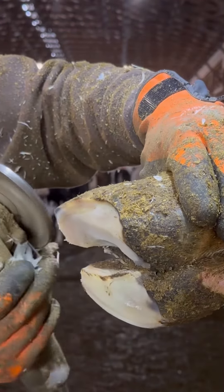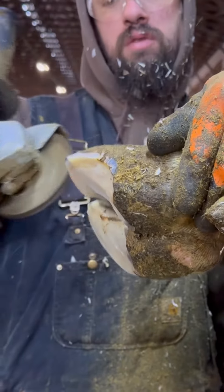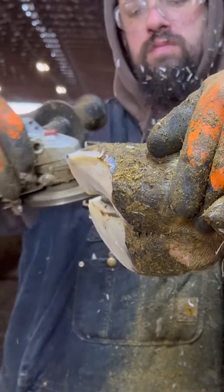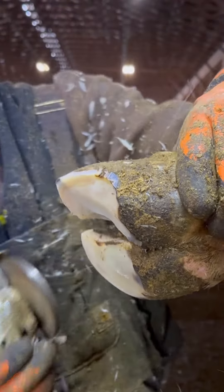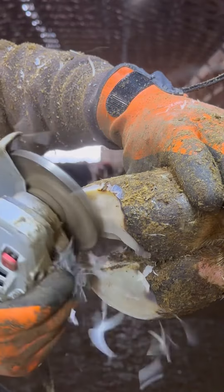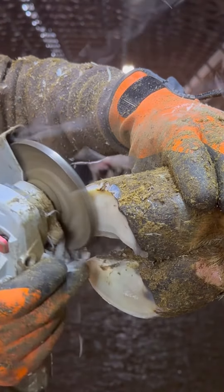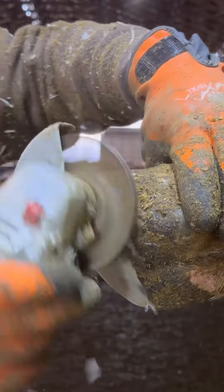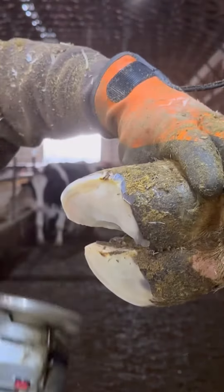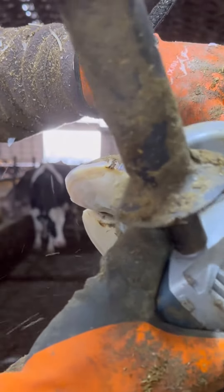Now, could I lay a board across these toes and have it be flat? Absolutely not. But what will happen is there will be a natural gradient, and when the cow ends up putting weight on her hoof on the ground, where it is fair to her, you will naturally see her toes spread and be balanced and then appear to be flat to the ground. And towards the end of this video, you will see what I mean by a natural sole gradient.